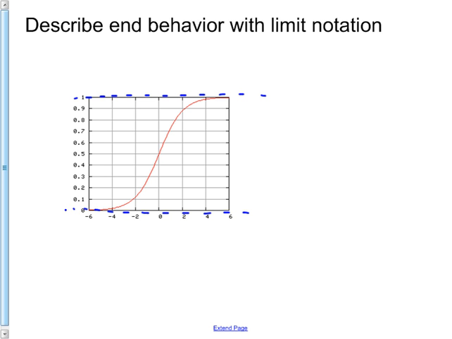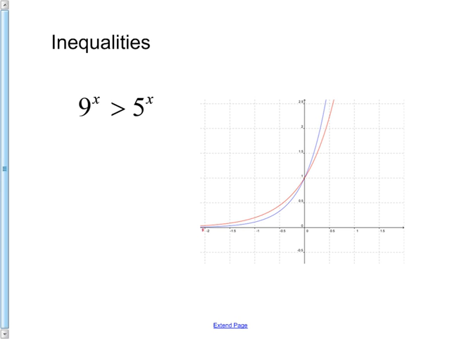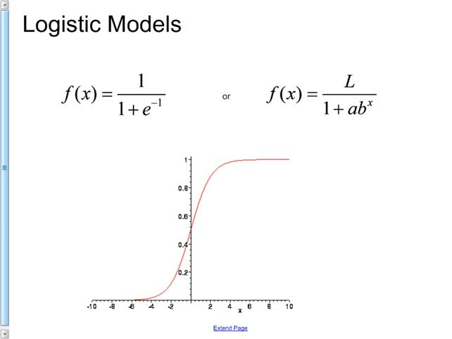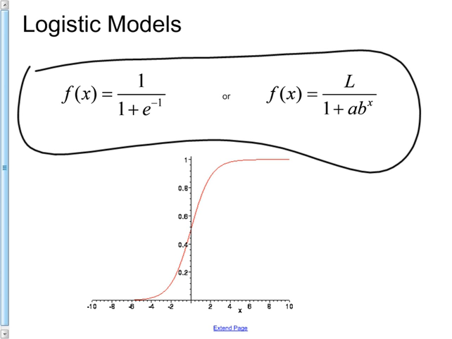Anyway, this is a limit function, and here is, yes, that's okay, it's part of the learning process. Here is the official thing you need to write down for these functions. Write that down. I didn't put a star by this one because it's a new function, just as important as the exponential function. In fact, if you look close, it's got the exponential function in it. And this basic logistic function causes it to have a top. And the top, like right here, is a limit. And it also causes this function to be what's called bounded.